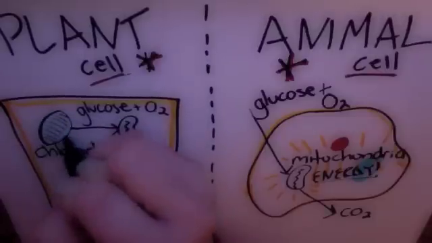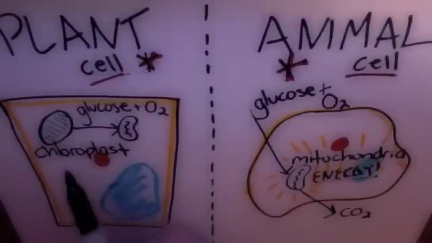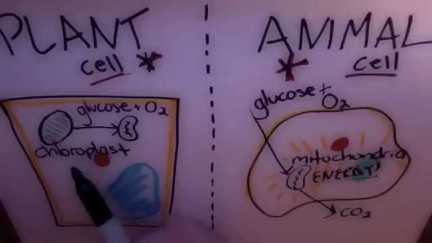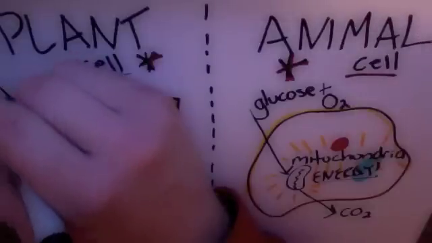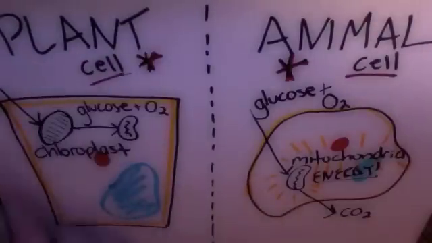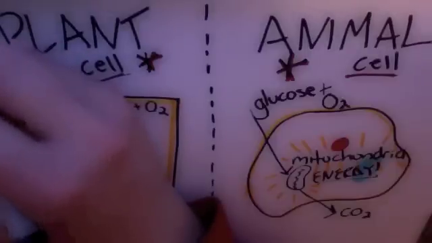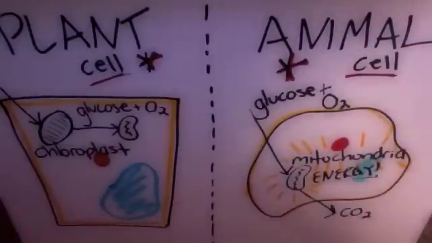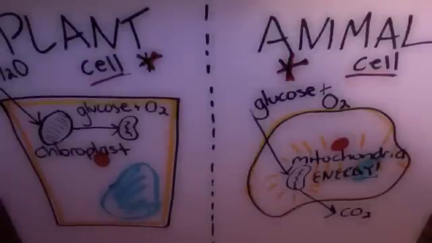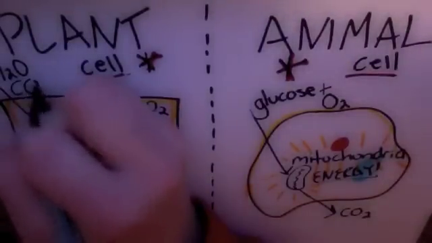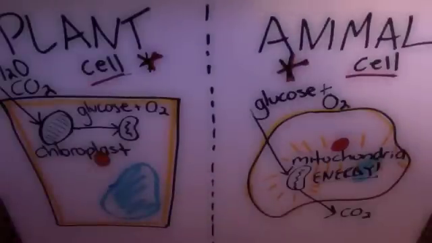This right here is the chloroplast. It's the spot that does something called photosynthesis. Photosynthesis is the process that takes in three main ingredients from outside the cell. It takes in sunlight, which I have drawn here. It takes in water, which is often written as H2O. And it also takes in carbon dioxide, which is often written as CO2.